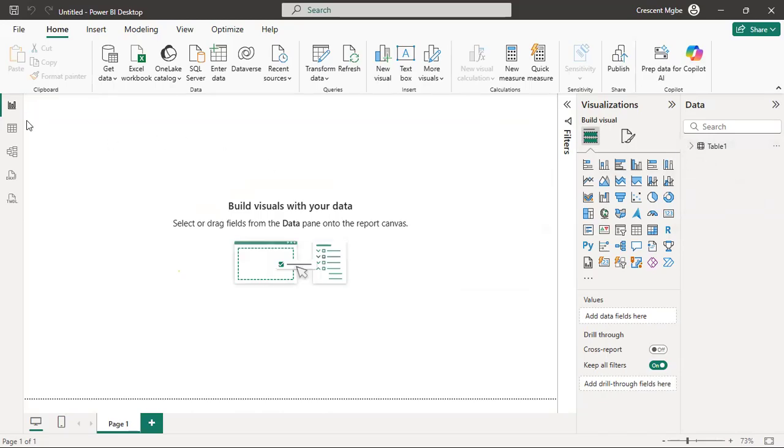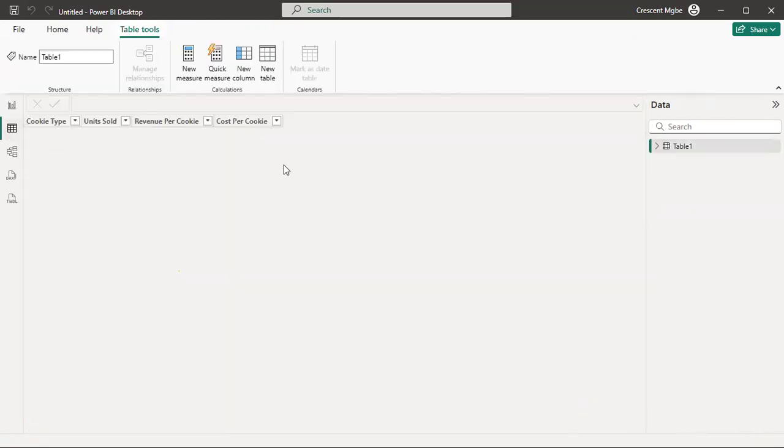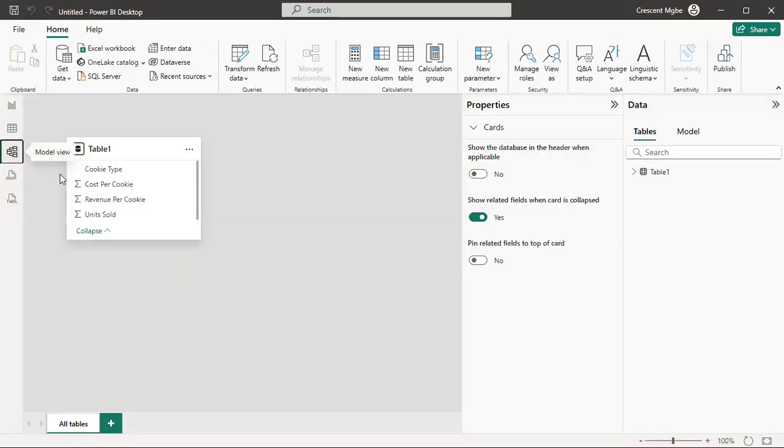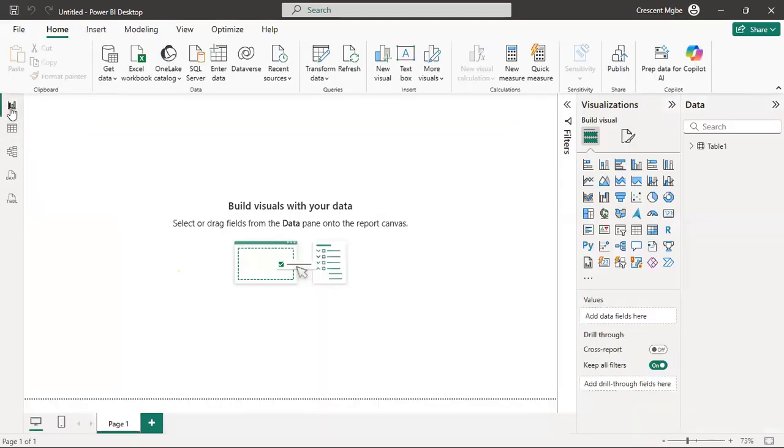Okay. So look at what we call preview, which is where you are. Look at this one, the table. If you come here, it's going to show you your table. Look at the table headings, which is this table. It will show you here. Then if you come to this model view, it is also called schema. This is where it will now show you. Look at the table here. You can see all the columns of that table. But because there is no other table here, there's no connection. Do you understand?